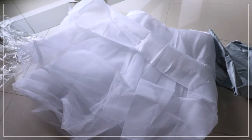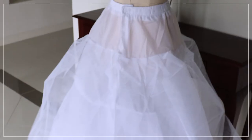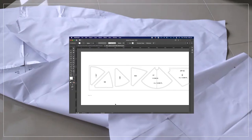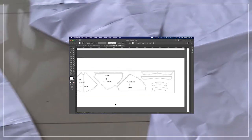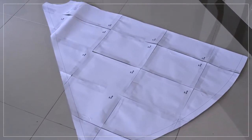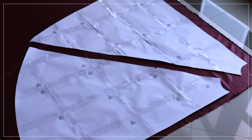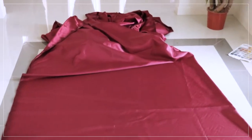I started off by ordering a cheap underskirt from eBay. I didn't want it too princess-gown poofy, so I went for a normal tiered net kind of underskirt with an elasticated waist. I designed the entire gown following typical wedding style gowns on Adobe Illustrator, using geometry and measurements to figure out how it would lay flat. I printed it all out on A4 papers, glued them together, and made the pattern. I used a really cheap party satin — I don't love the material, but it worked for an experimental gown.